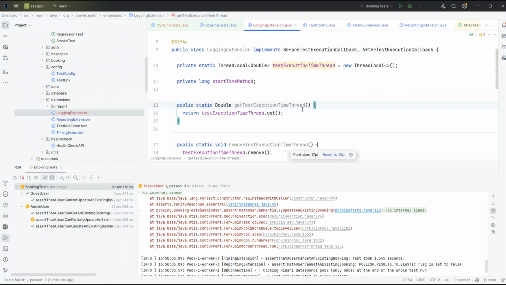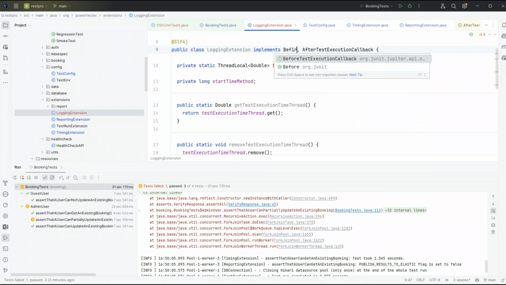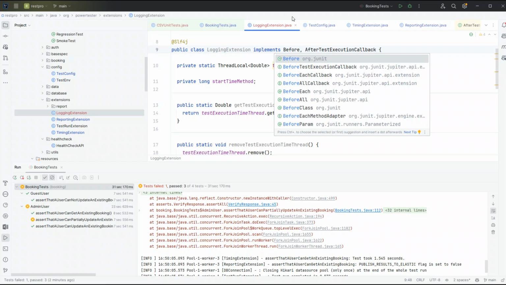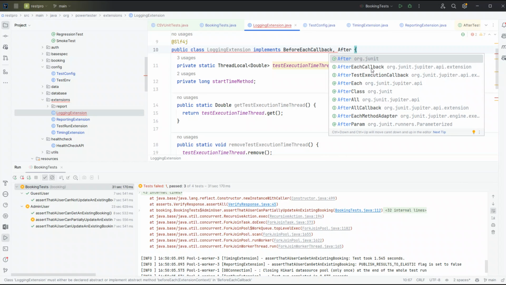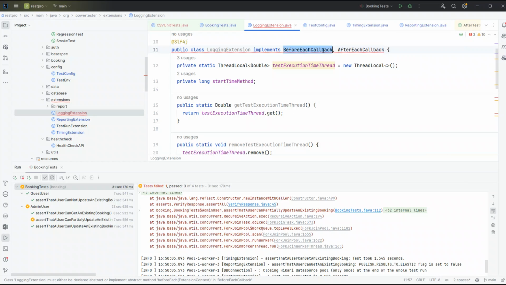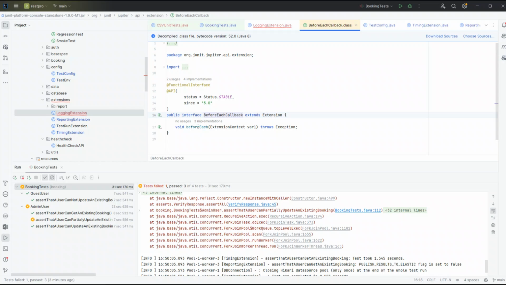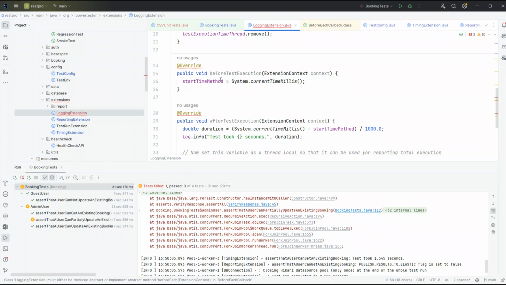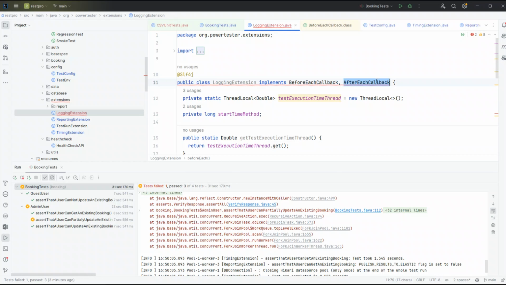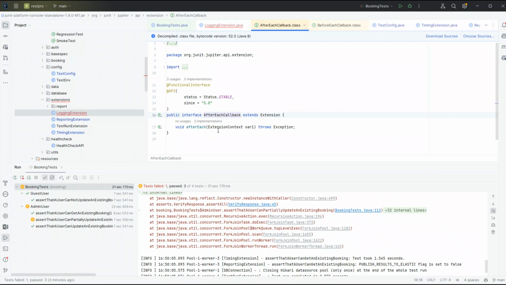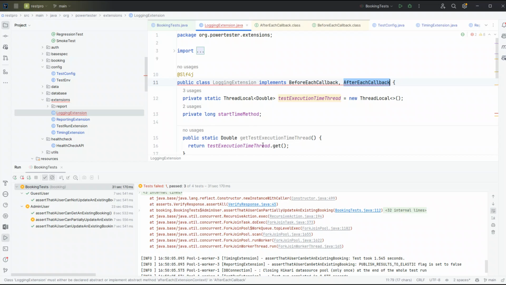Let me zoom in a little bit, and I'm going to call it before each callback, and we are going to say after each callback. And if we look into the methods that we need to implement, it's a before each method. So that's the one that we need to put here. And for after each callback, if I do a control B, the method that we need to override or implement is after each method.